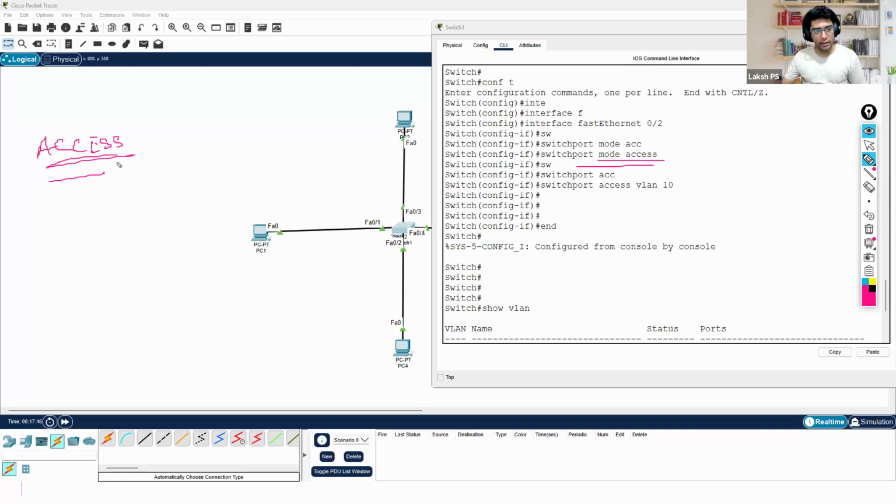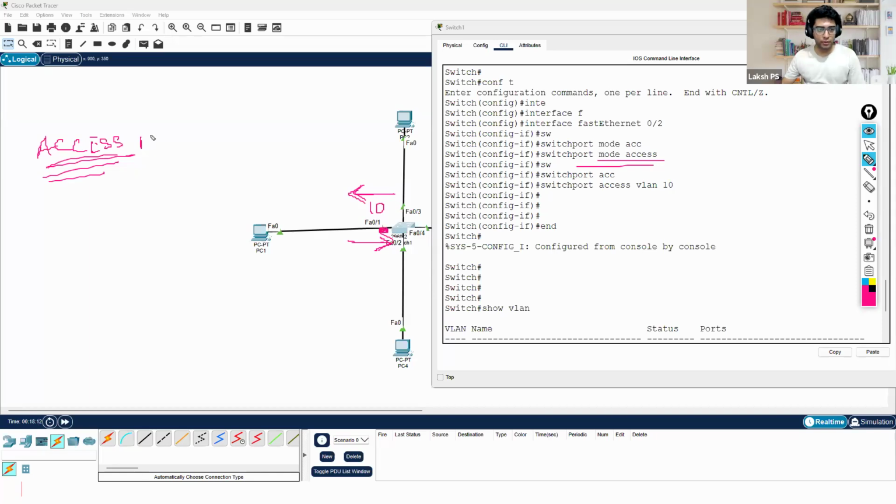Similarly, here, when I say access, it means that I am telling this interface that you should allow only VLAN number 10 data, and VLAN number 10 data only, to exit out of this interface and enter this interface. You should only allow one VLAN, that is VLAN number 10.